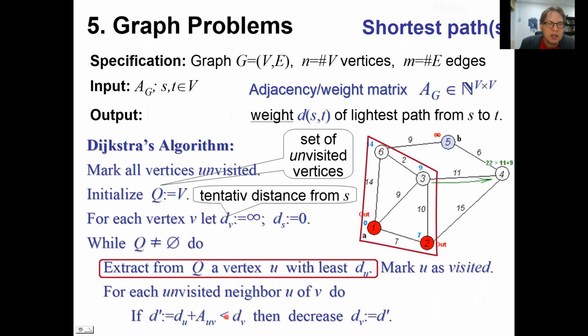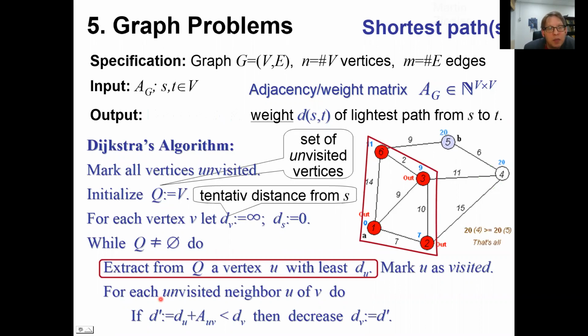As I emphasized, the algorithm consists of two nested loops, and let's estimate how often the outer loop is executed. As you see, initially all vertices are put into the queue, and in each iteration of the outer loop, one vertex gets removed. That means it never gets inserted again. That's not even supported by our priority queue. So the outer loop gets executed n times.